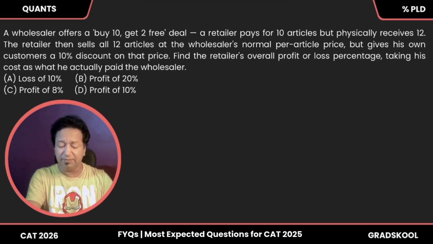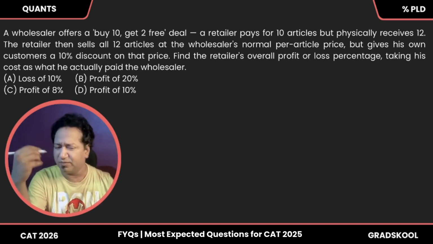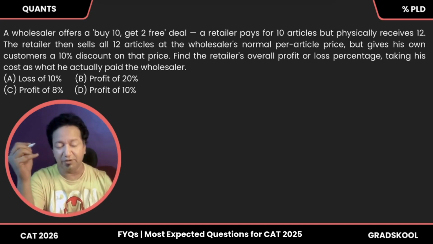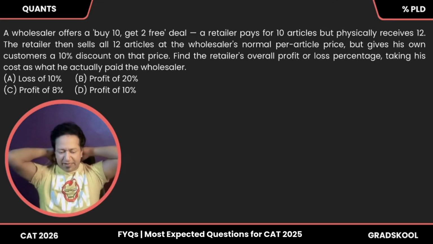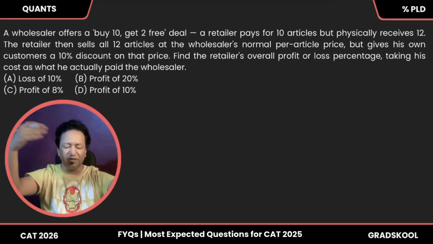So, as I told you in previous questions, in many questions, if the absolute value is not given, you can assume it to be anything. So, here, I will assume the price per article to be rupees 10. You are like, okay, you assumed 100 earlier, now it is 10. That is because there are 10 articles overall, right? So the price will be 100.